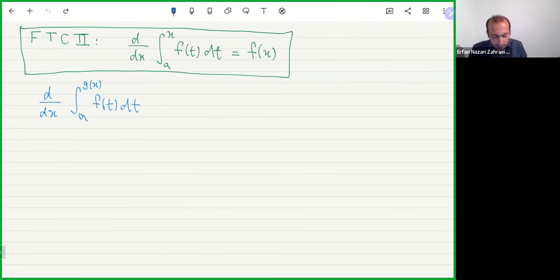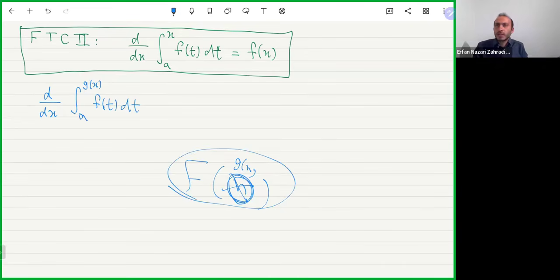differential calculus. We learned that if you know how to compute the derivative of a function, you have its derivative. Now I replace the variable x with another function, so I have a composition of two functions. Then I had a rule for derivatives that let me compute the derivative of this new function, a composition of two different functions. Basically, this is the case now if I replace this with g(x), which is my question.